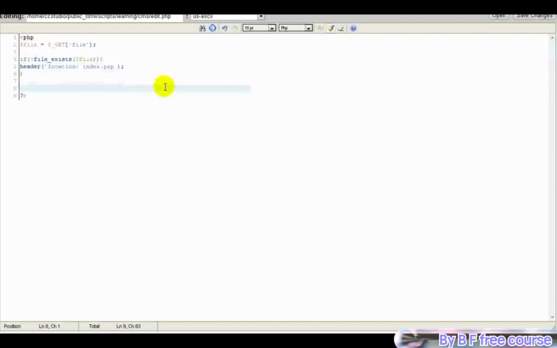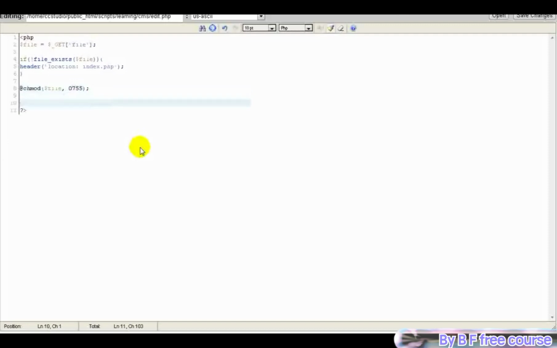Okay, and let's also chmod our file to 0755. And we suppress the warnings on this because we do not really care if it fails, because if it fails, then we still might be able to open it up and read it.